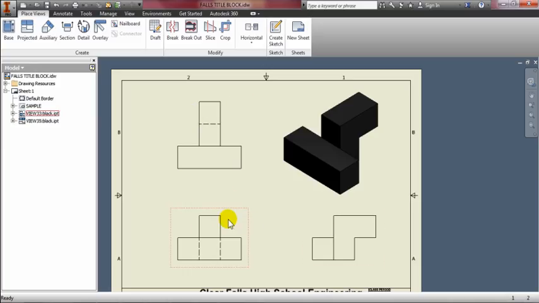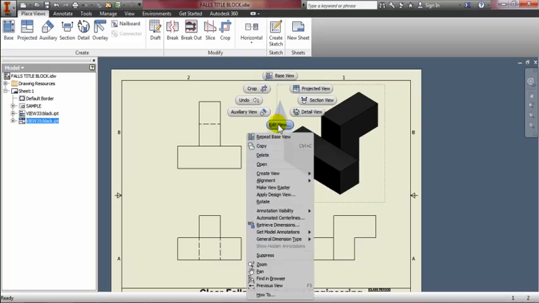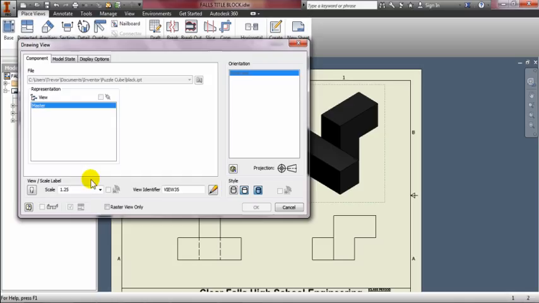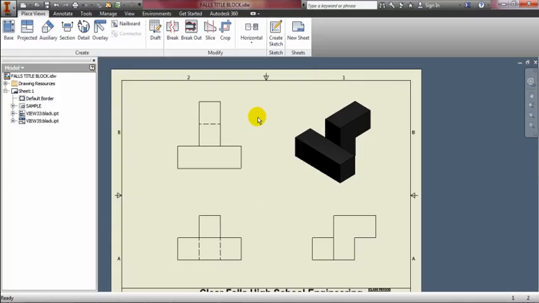That's why placing the front view is really important, because you want to be able to edit all the views simultaneously. So by changing the front view, all of my other views are going to change along with it. Again, the isometric view is independent, and so if I want to change this to 1, I have to edit the view individually. So I'm going to change this to 1 as well. This is a good size. You have plenty of space around the views, and your dimensions aren't going to run into another view.